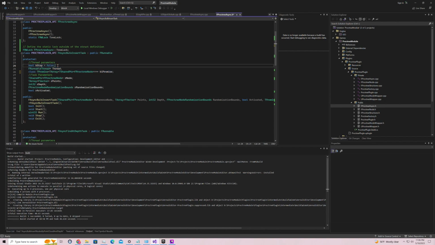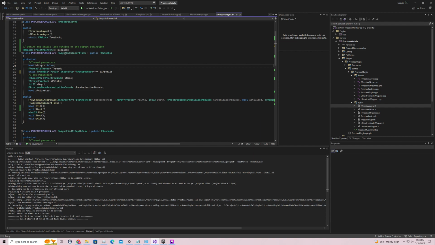Although, honestly, I'm not using bStop right now. I could. It would involve changing the methods I'm invoking so that I could pass a stop value into them and then have it be able to be terminated that way. But I haven't done it yet. It actually is something I should do, because right now you could crash it if you stopped it while it was running. You would have to wait for them to finish and then stop it. If they're still generating and you stop it, you're probably going to crash right now. I haven't tested it though.